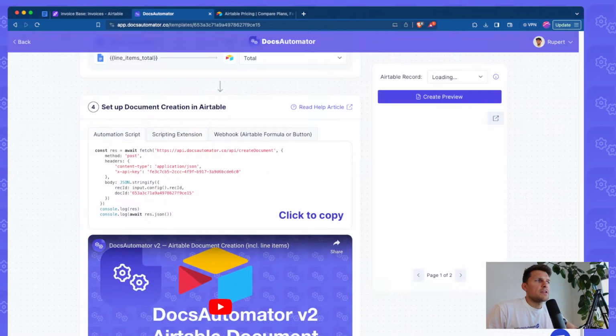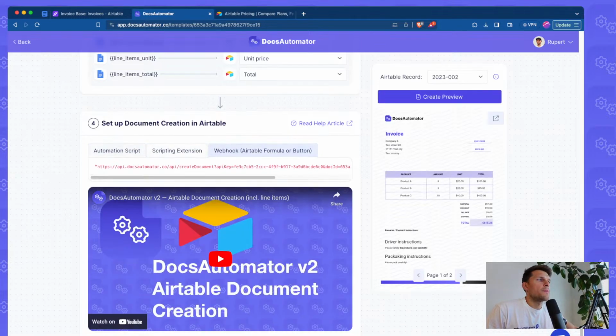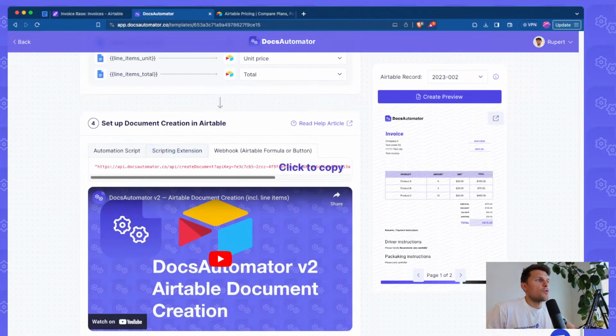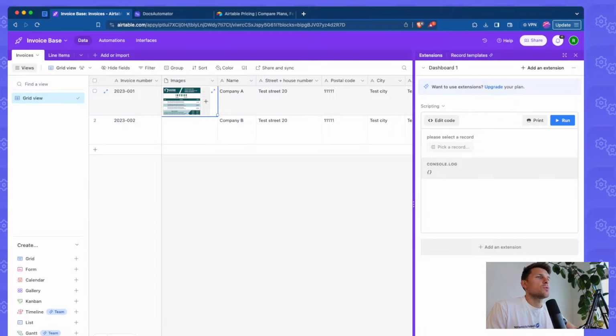Before, you always had to use a script, and now a simple webhook can be used to just trigger automations. The webhook here is already prepared, if you've selected Airtable as your data source, for an Airtable formula or button. So I'm just going to show this quickly.